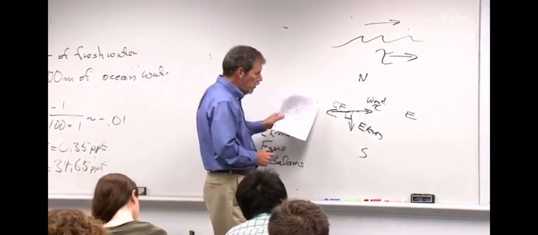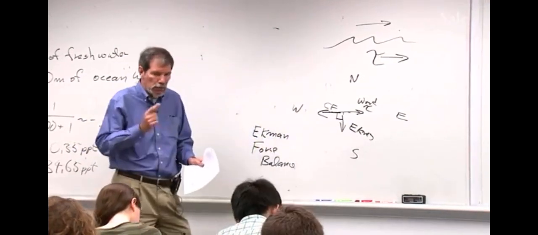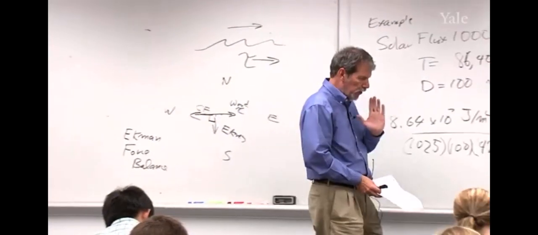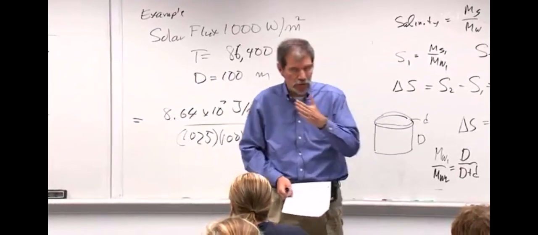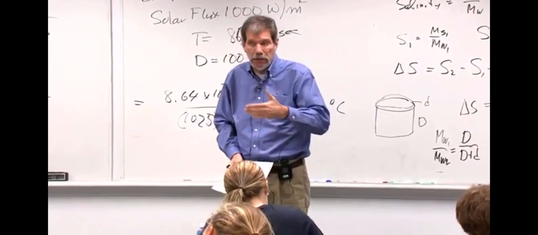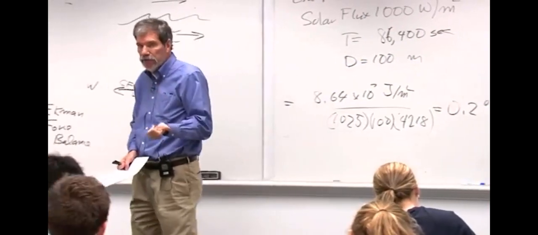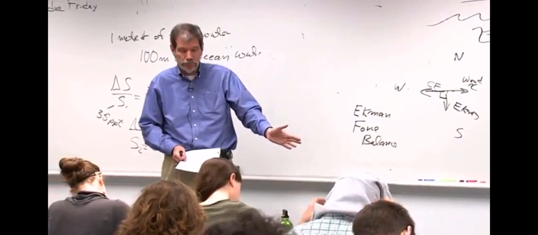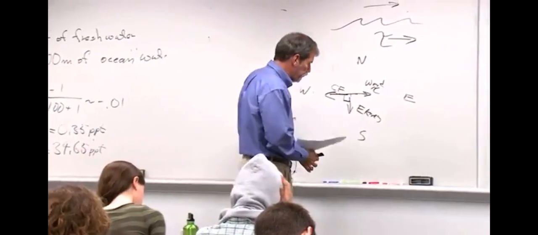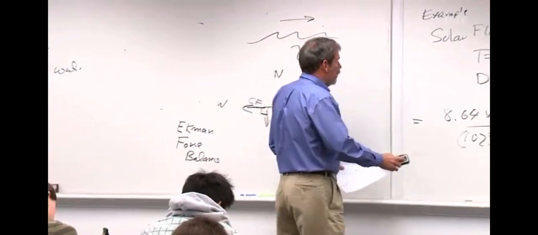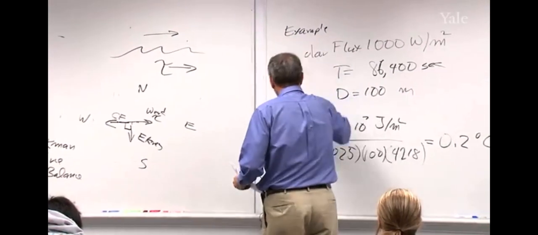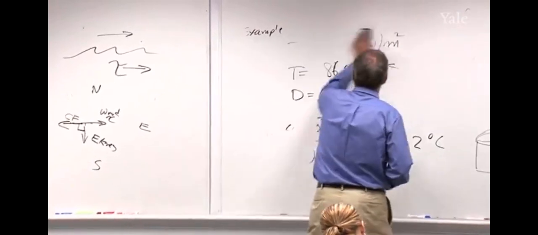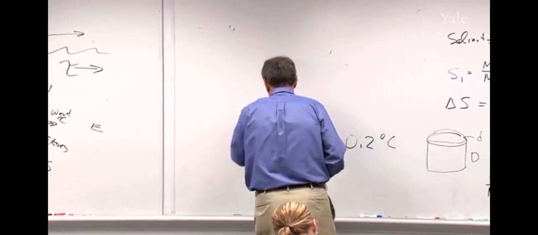And so when you push on the water on a rotating earth with the frictional stress from the wind, instead of moving in the direction you push, it moves at right angles. To the right in the northern hemisphere, to the left in the southern hemisphere. We can do a calculation. I probably don't have time to finish this today, but we can do a calculation of how fast that water will move.